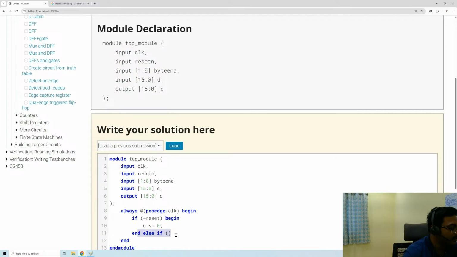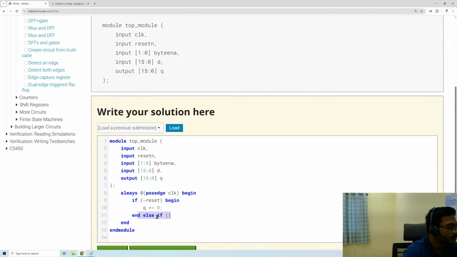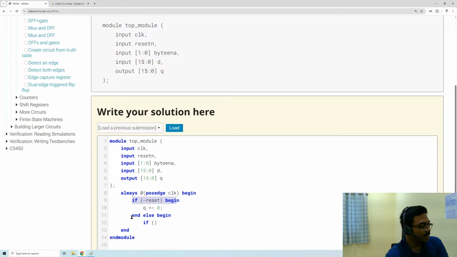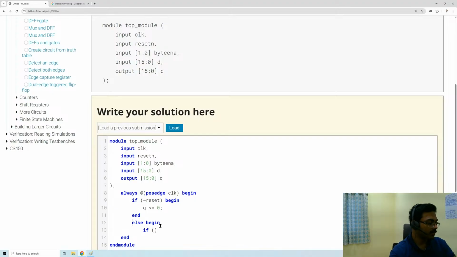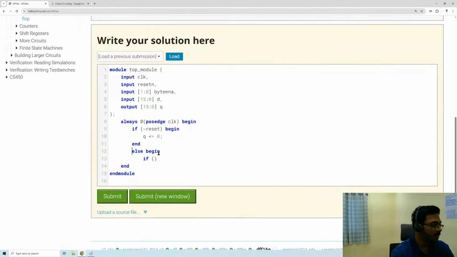Else, if the reset is not the case, or we should say else, begin. If reset is not there, we come into else. We'll make it this way only because I like this way of writing. Begin.